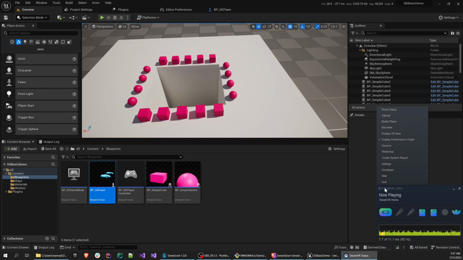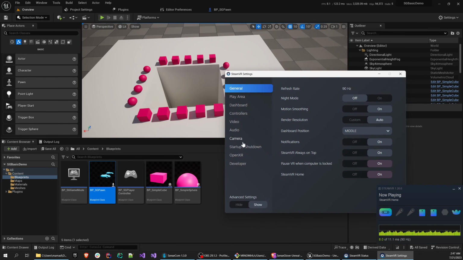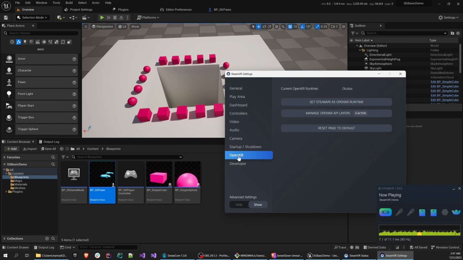One thing is, prior to recording this tutorial, I was using Oculus Quest. You have to first go to the settings inside the SteamVR app, and basically in the OpenXR section, you should set SteamVR as OpenXR runtime. There's also a similar one inside the Quest app. Once you switch to Quest for development, you have to do the same thing.